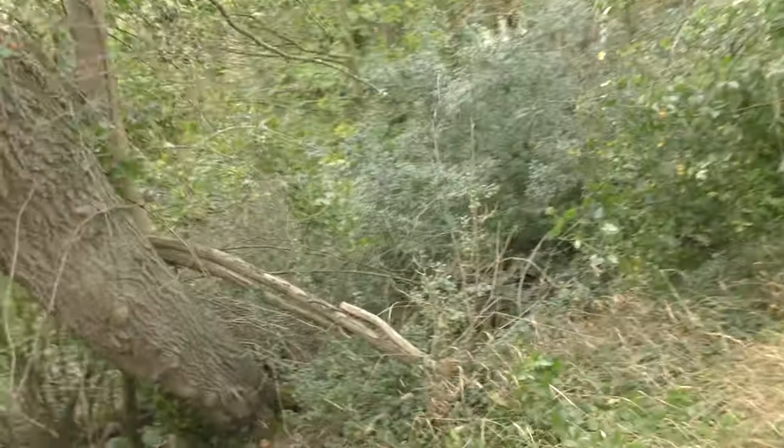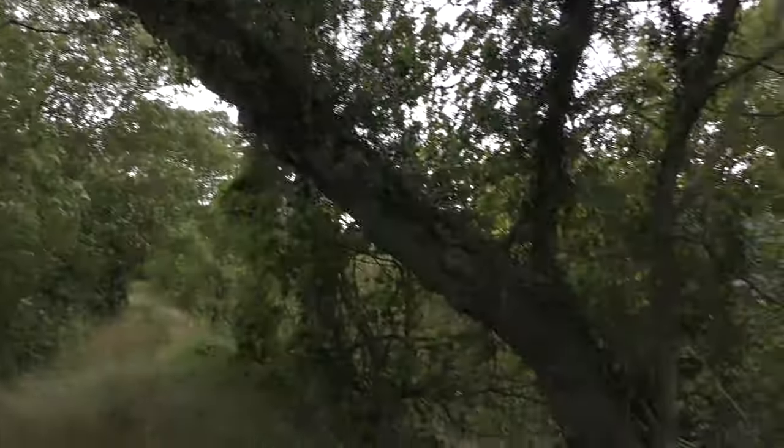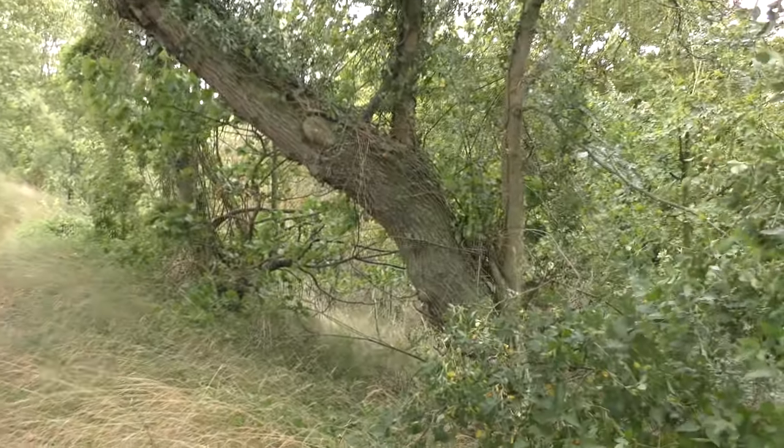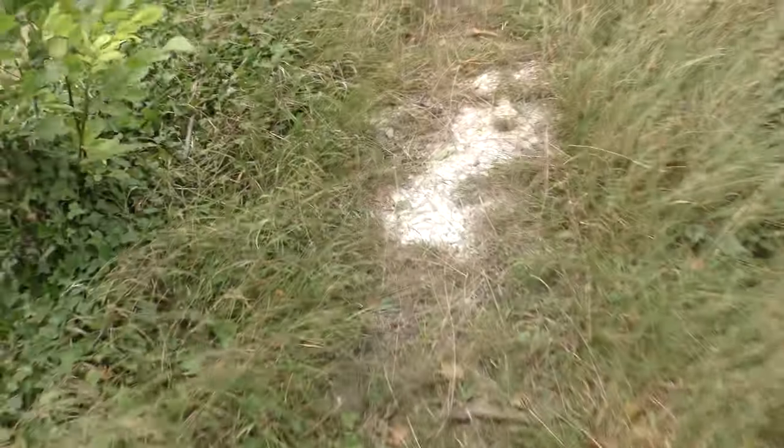That tree's really leaning. Come round this way and I'll give you an idea — look at that. That's an ash tree. It probably won't last too much longer; it can't have much root in the bank. What I'm standing on isn't just soil — a lot of this is chalk. There's a lot of chalk in the area, chalk and flints that the dyke has been built out of.